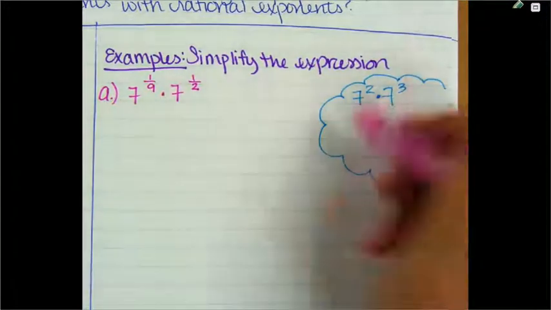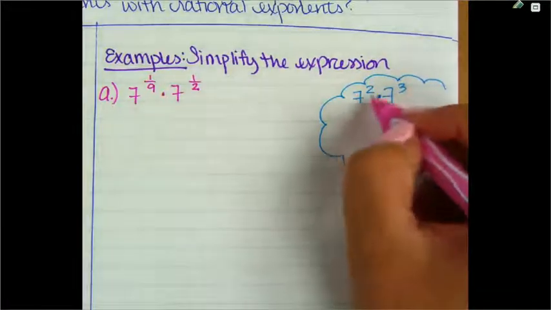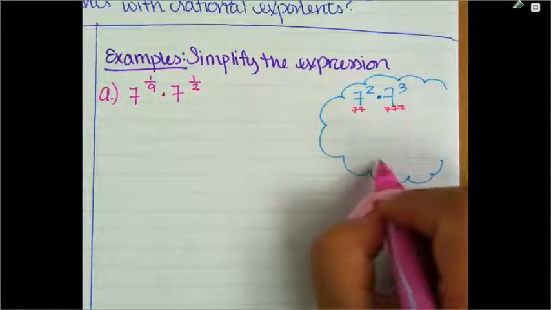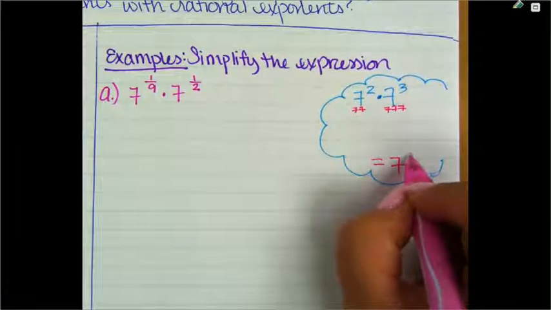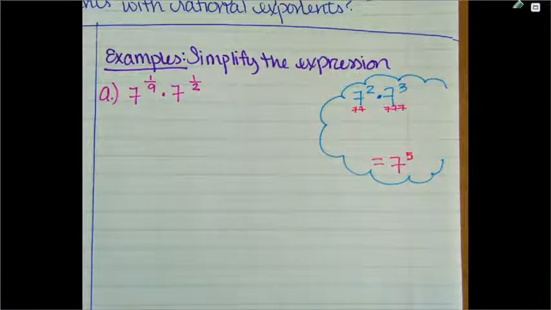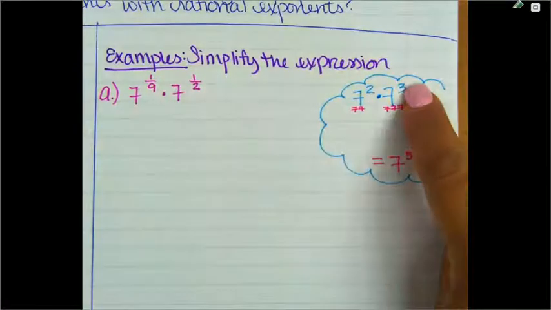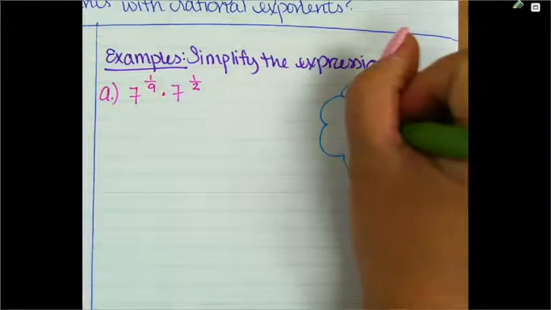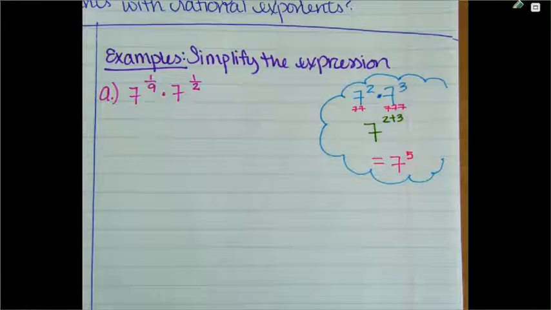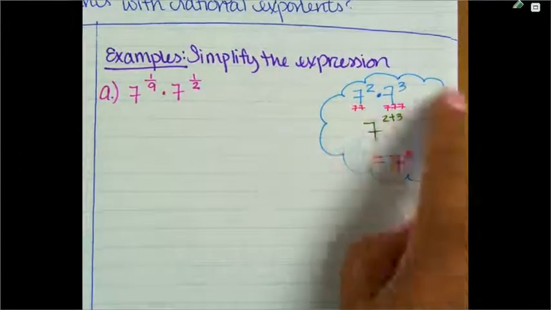What does it mean to be 7 squared times 7 to the 3rd? How many 7s do you have here? 2. And how many do you have here? 3. And if I count them up, I get 7 to what power? To the 5th, right? So what was the rule with the 2 and the 3? You added them, right? Now, last week, did I want you to add? Not necessarily, because some of you start to add and you get things wrong. So we didn't write it out last week as the rule, but it is the rule.